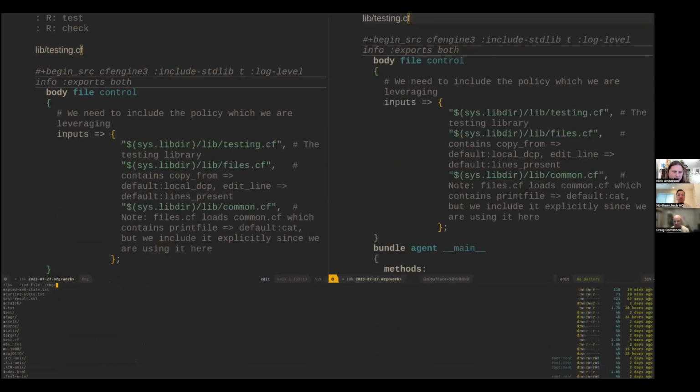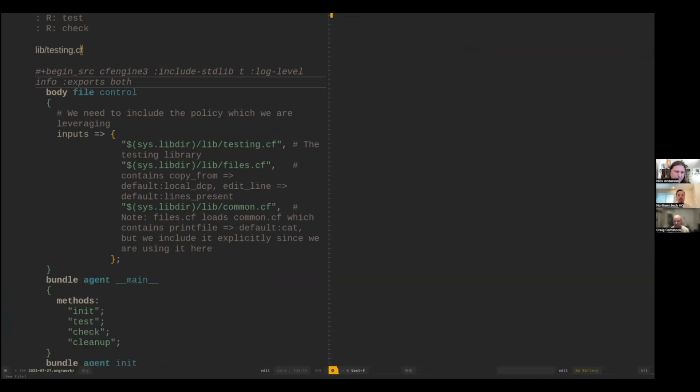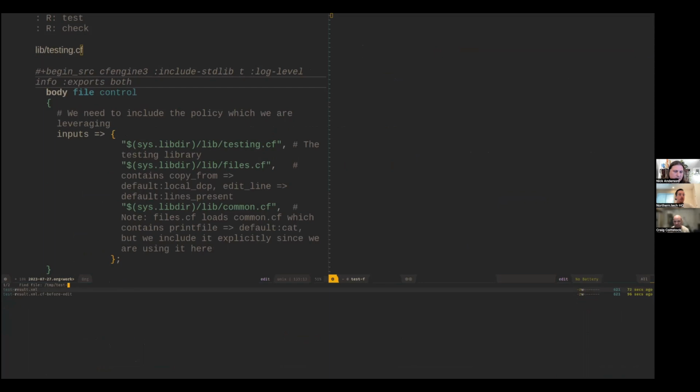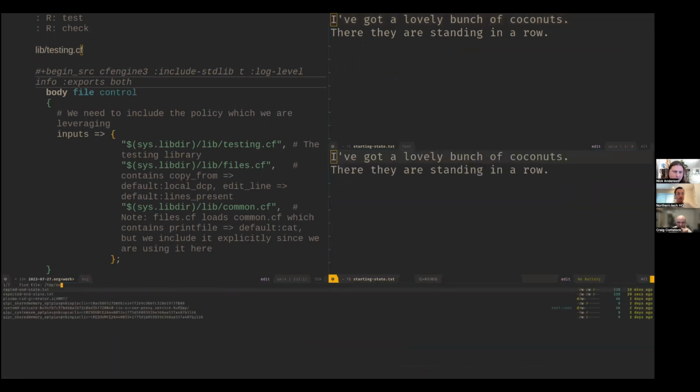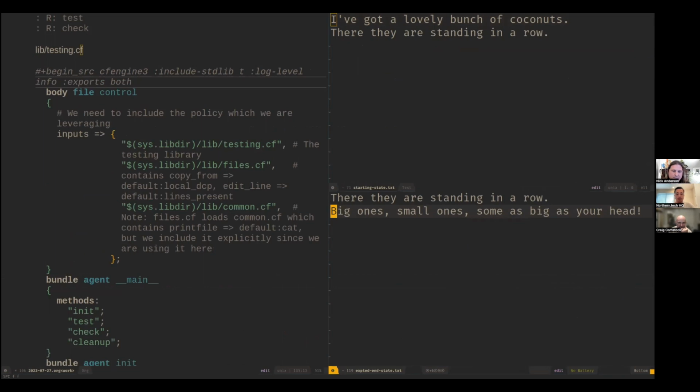So we got temp, test, file, whoops, test, no, starting state, expected end state. Okay, so now I've got these files.